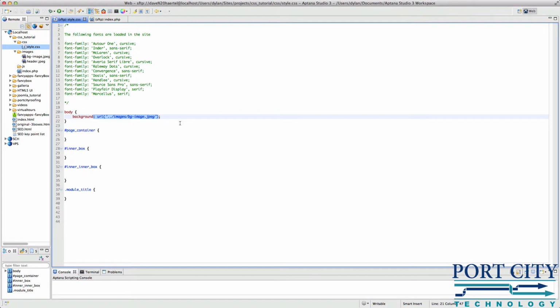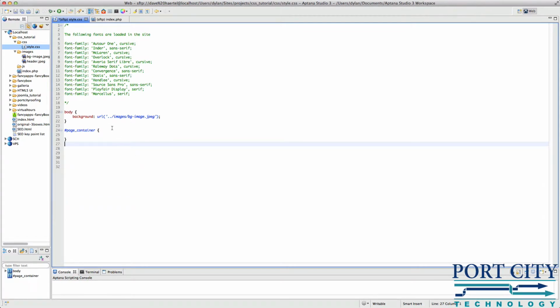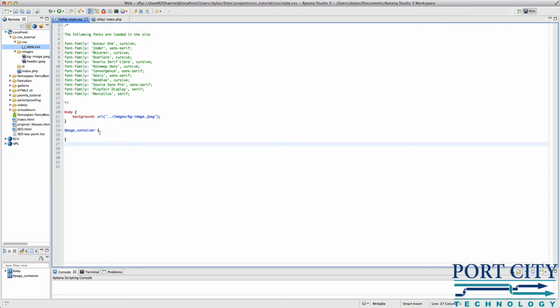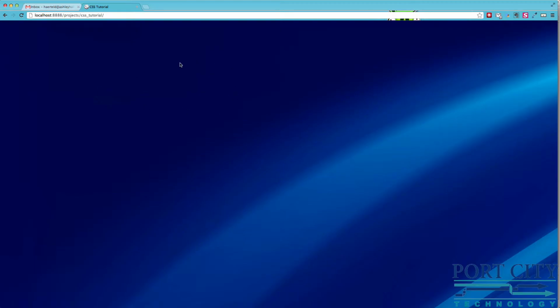All right. And then so now what we're going to do is, I'm getting ahead of myself here. What we're going to start with is to explain the box model. All right, and the box model pretty much says that you have several layers of working styles, and you have margins and padding which affect inward or outward. Okay, and I'll explain this as we go. But right now we have a page container as our outer box. Okay, that just gives us something to work with. Right now it's the same size as the body because it's not been declared anything else.